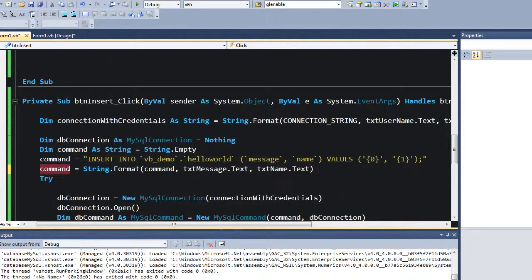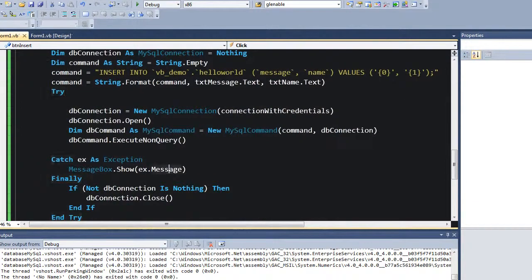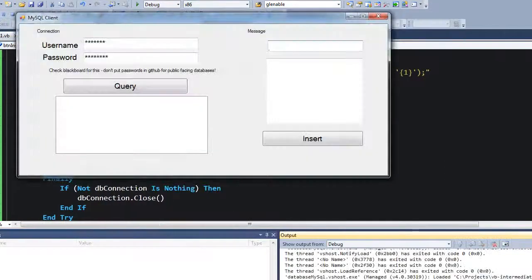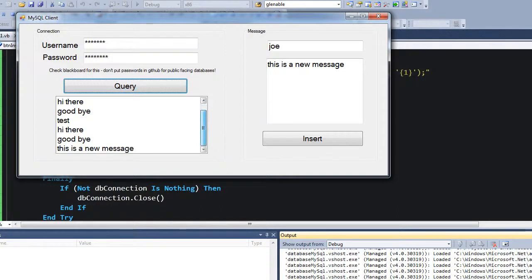This will have a properly formatted command now. Okay, no error. Hit query. And we have, this is a new message. In addition to, you'll see it has our other values in there too.